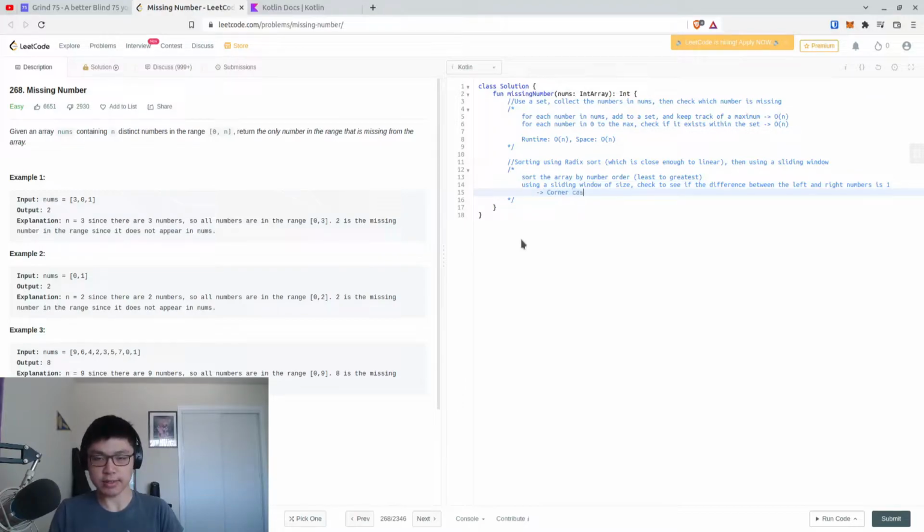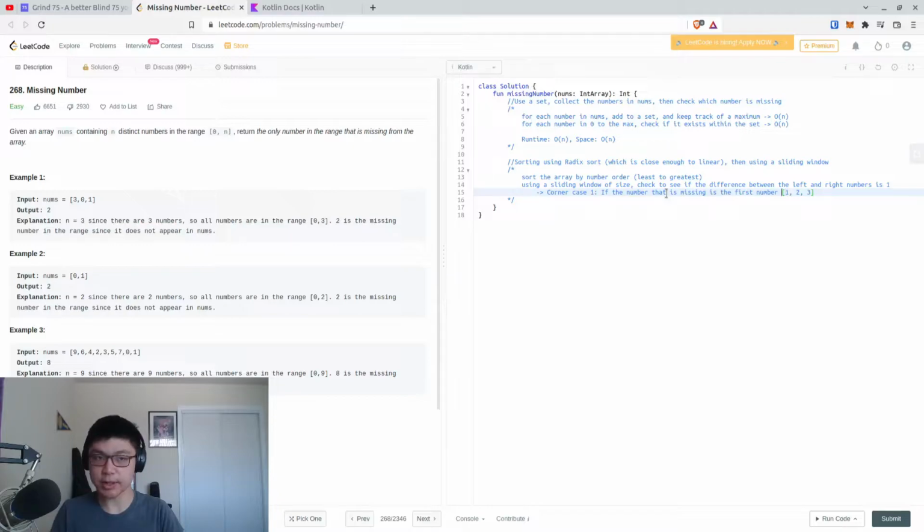There's a corner case here for the first number. In the case that we have something like, and I'll write this out, if the number that is missing is the first number, that's 1. So 1, 2, 3, for example, right?